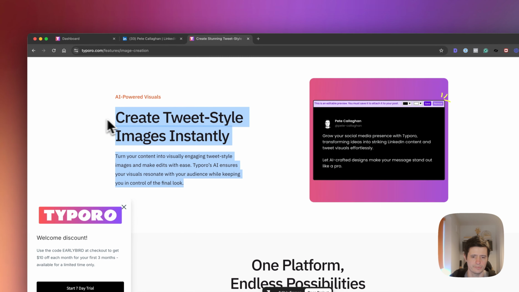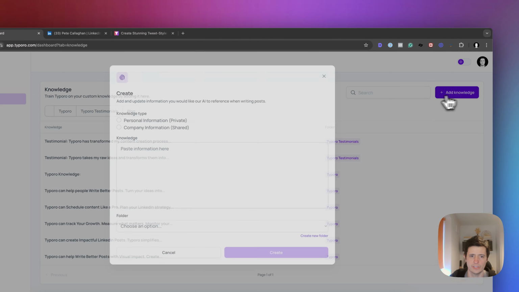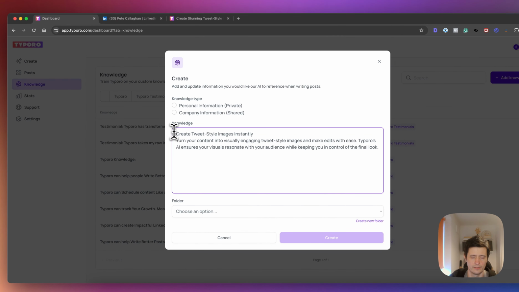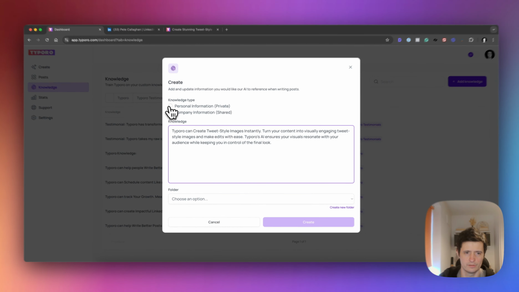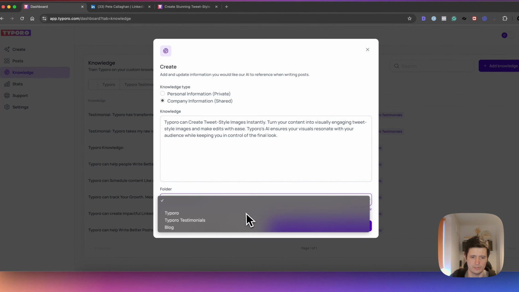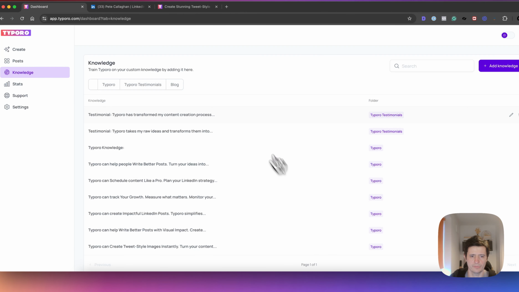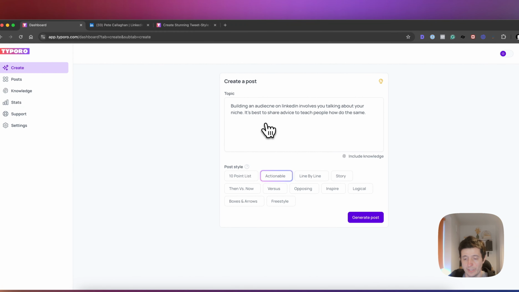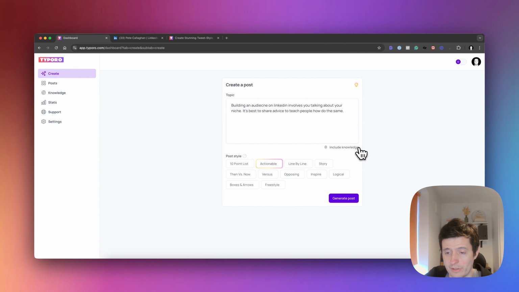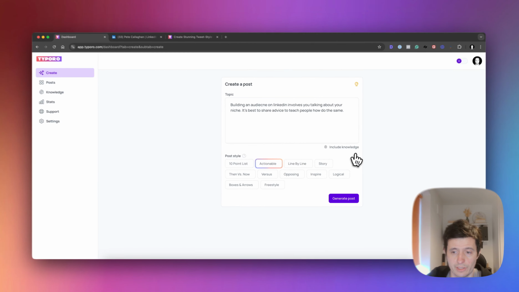And the last one for now is going to be this here. And we'll add this into Typoro. Cool. So now I've got my post here and I can use a bit of knowledge from my knowledge database.